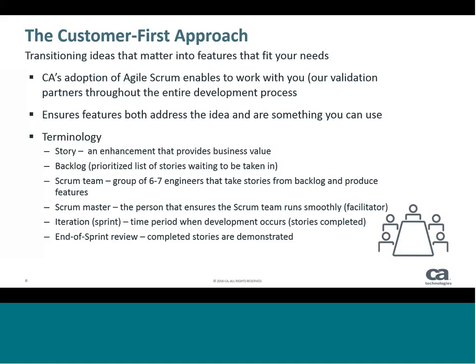And stories are kept in a backlog. They're prioritized based on what we hear from you, based on where the team is and just what needs to be done next. And that's my job as the product owner, to maintain that backlog in the right priority. The Scrum team, which is usually made up of 6 to 7 engineers, will take those stories off the backlog in a session that we call a sprint planning session. And I'm in that room, and I tell them what the priorities are and explain to them in detail, as a representative for the customer, what exactly is being asked for.